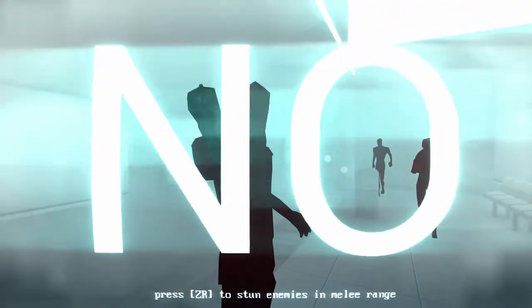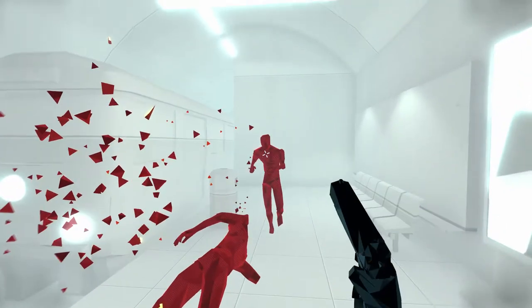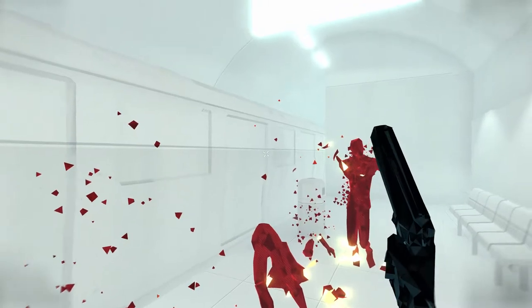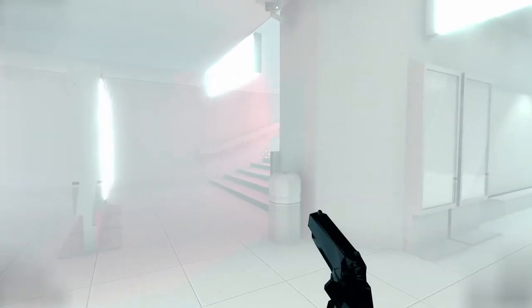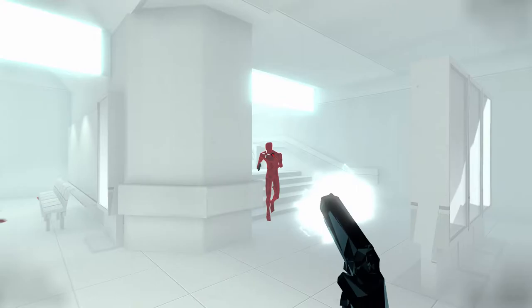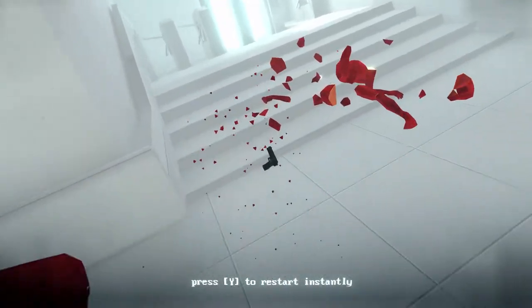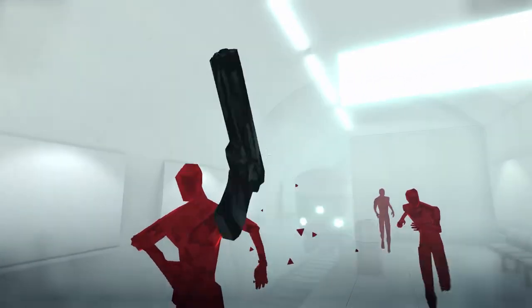Ah, I got caught. You can see the little crosshair is sort of spinning as you gain the ability to shoot again. It's very precise. Oh, I got shot from behind. Boom.